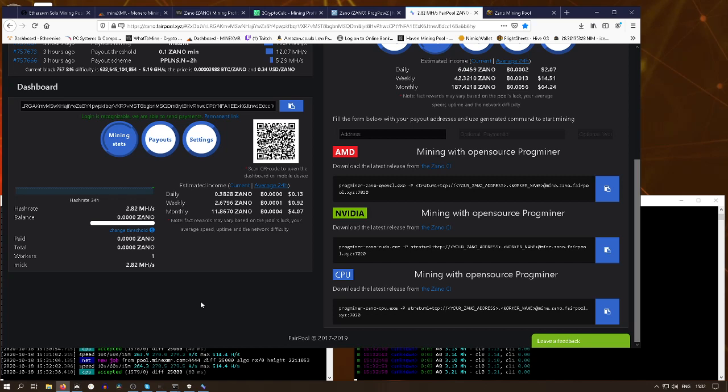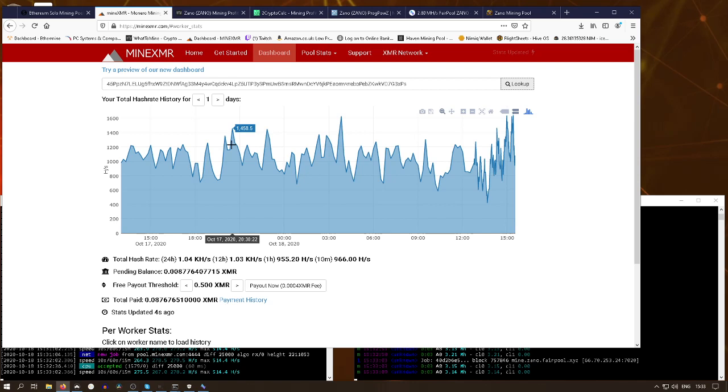Now I'm also mining Monero as well as everything else that I've been showing you. So Monero's just CPU, so I'm using two threads on this PC and two threads on my mining rig to mine Monero. So it's quite easy to mine.